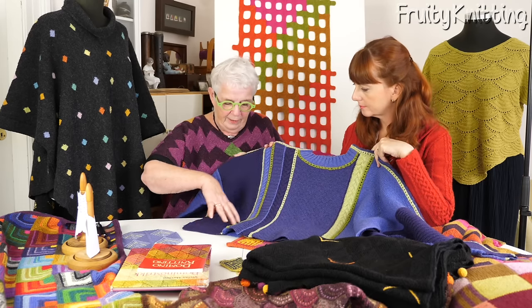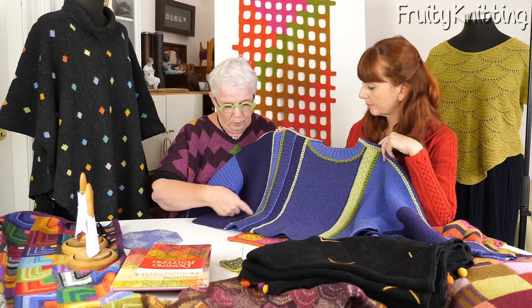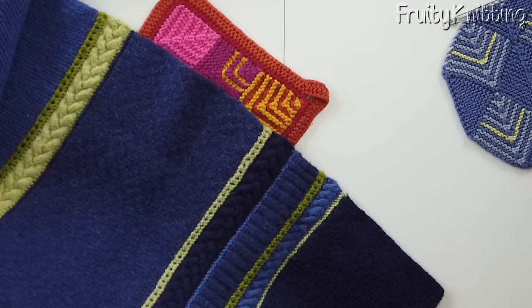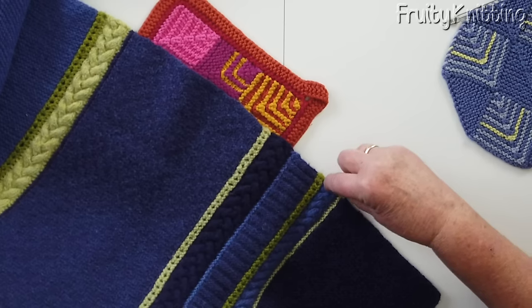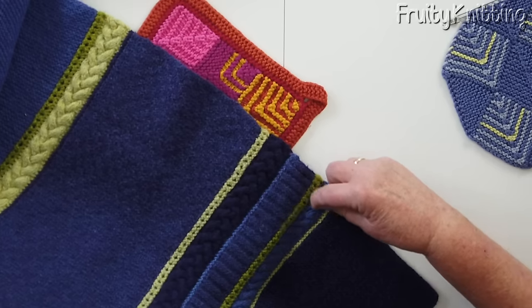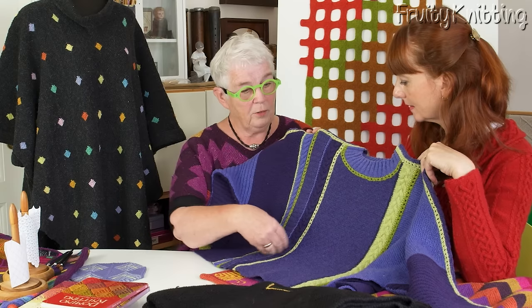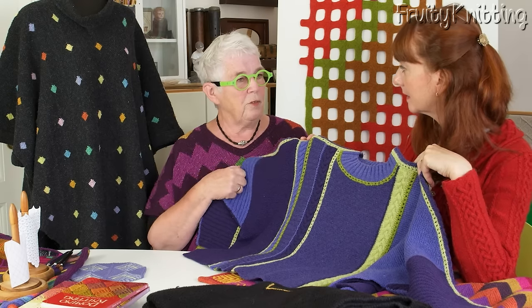So I'll start by knitting this panel, and then I'll knit along and one row back. Then I cast on with a knit cast on. The knit cast on gives me so many possibilities because you can knit cast on from anywhere. And then I knit the cable. And every time I go here, I knit two together, purl two together, go back, purl two together, and add it to it. And so it gives me the possibility of using lots and lots of colors in a cable sweater without having all these balls of yarn in the back.